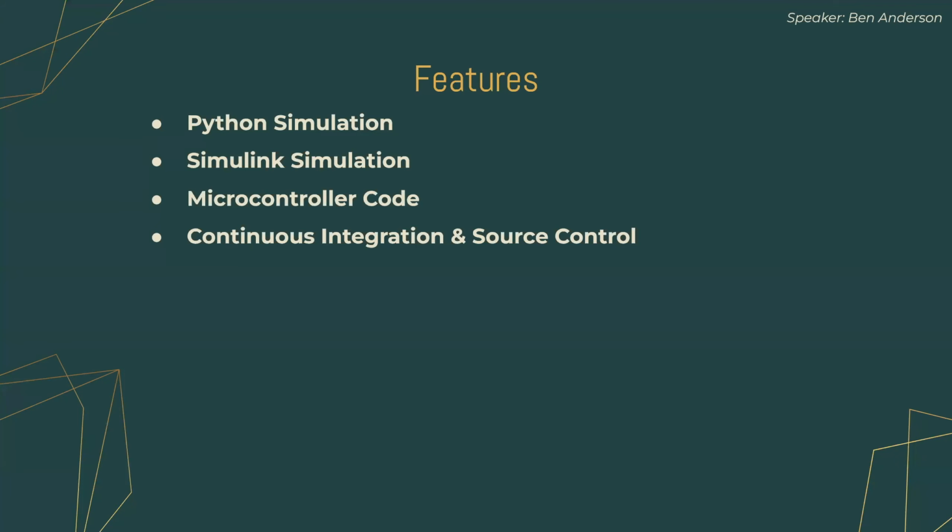Some of our main features here are the Python simulation, whose main use is going to be using the Magic Formula tire model, and the Simulink simulation, which is going to use the Burckhardt tire model. And then we have the microcontroller code that results from that, and we have continuous integration and source control.